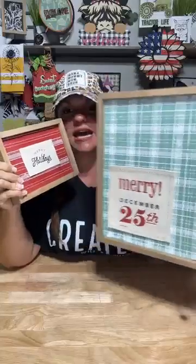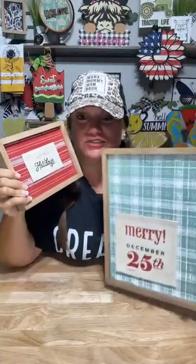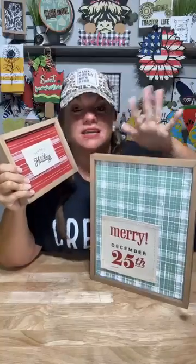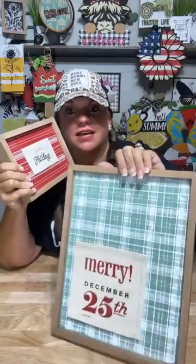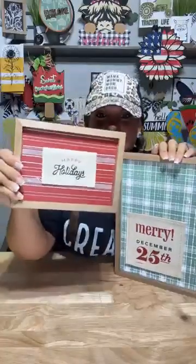This is called Stripes and Plaid transfer, and you just use the stripes one way, clean it, fuzz it, flip it the other direction, and go that way. So, do you like cherry or do you like the green? All right, y'all, take care.